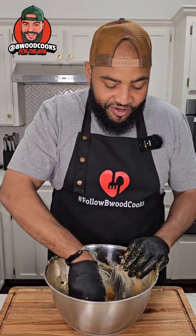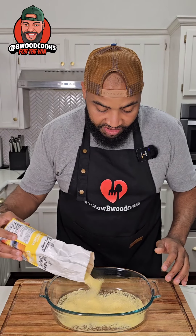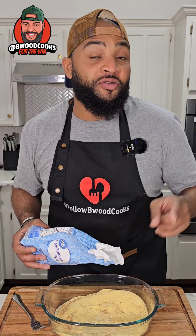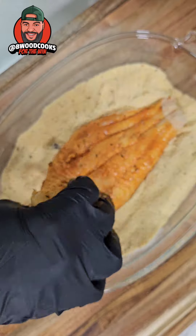Now we're gonna work on our batter. I'm gonna put a little cornmeal in our baking dish. Same thing I put on my fish, I put in my batter. For every cup of cornmeal that I use, I use a quarter cup to a half cup of flour in the same mixture. Go ahead and put that in there, then go ahead and coat our catfish.